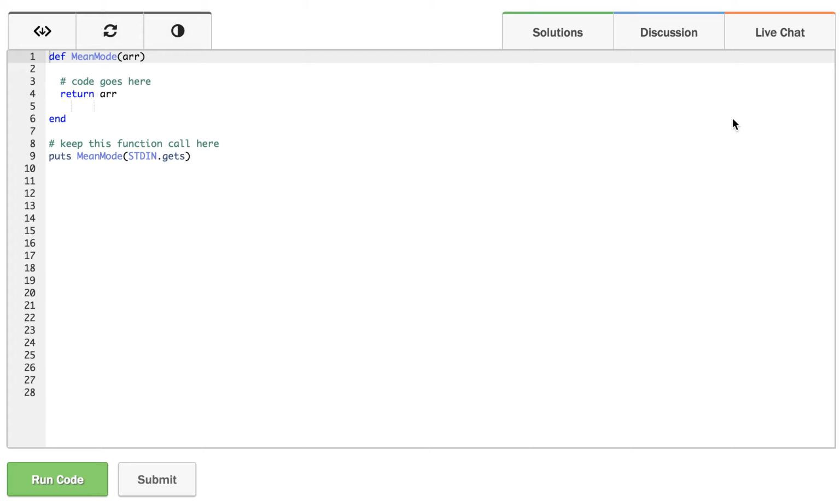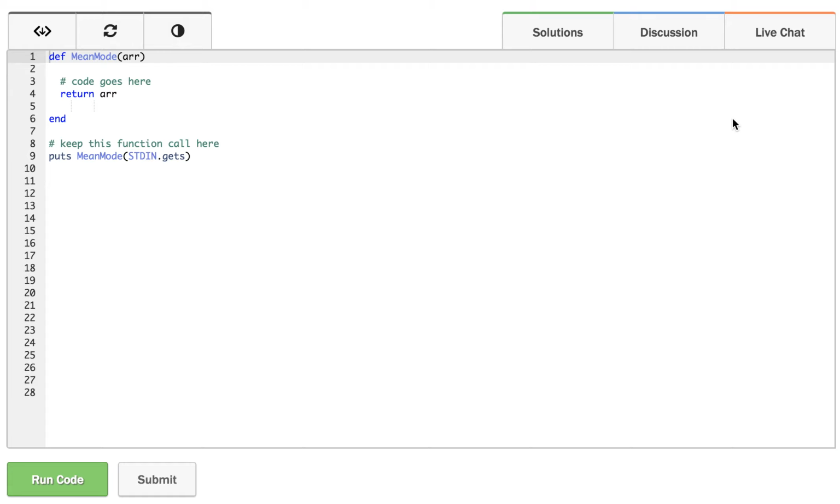Hey everyone, so in this video I'm going to be talking about Ruby hashes. A hash is a data structure that allows you to store data under a key value pair. So you can store a value in a Ruby hash and then access it by a key, which looks the value up in constant time.